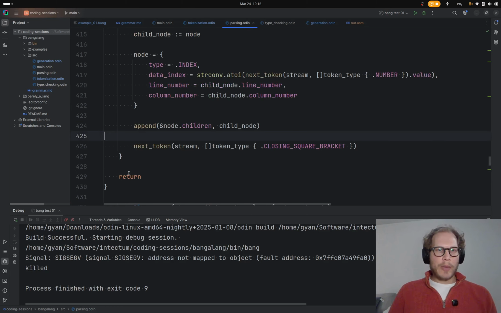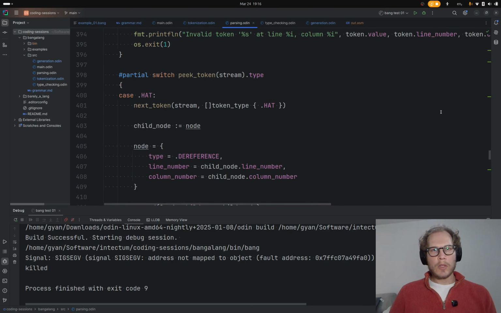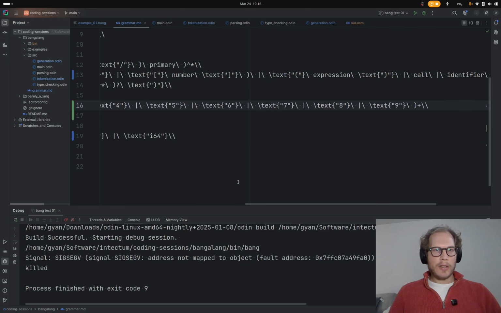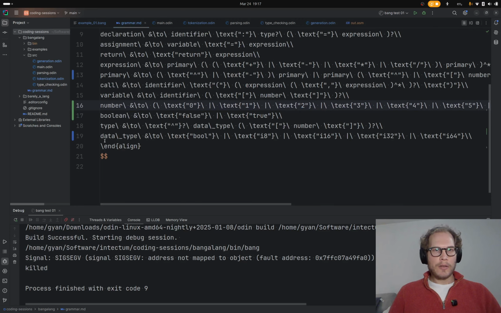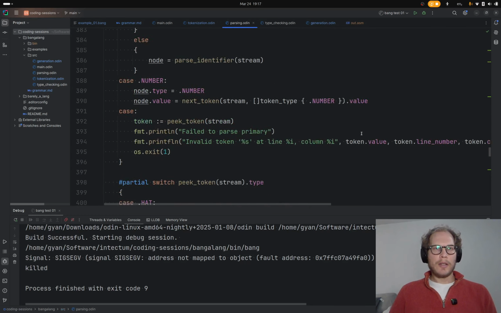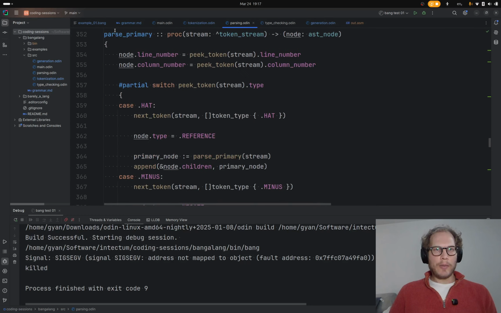So now let's go into parsing. What do we need to change for parsing, actually? We'll go here, see what lines we've changed. We added to the data types. We added to our primary, so a primary can be a Boolean. Yep. So when we go parsing, we parse our primary.